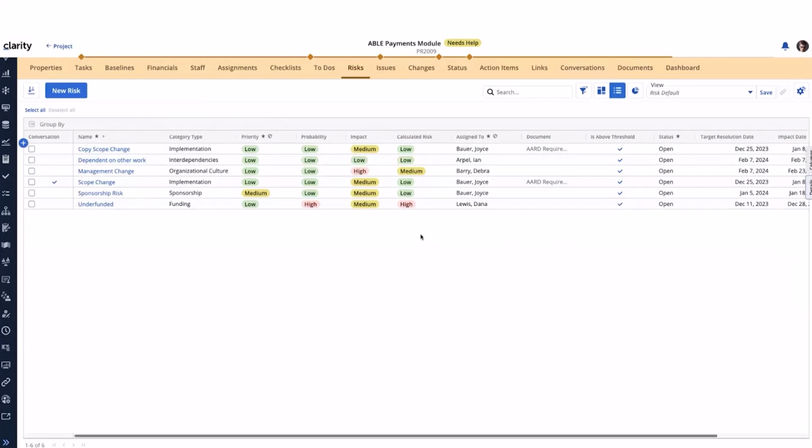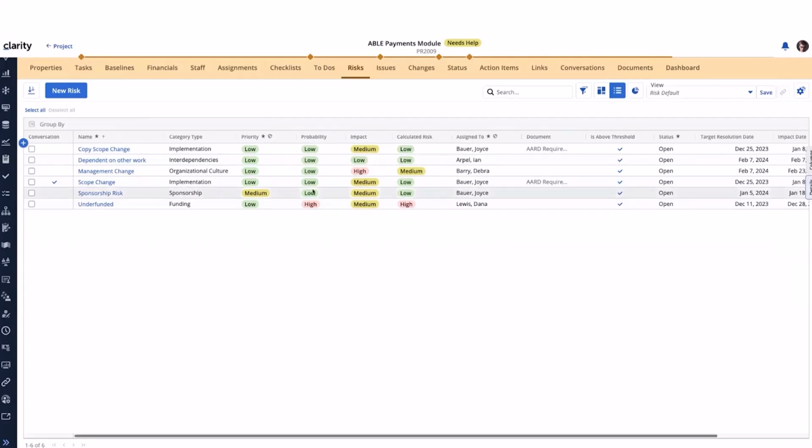So the administrator does have to enable this ability from a blueprint within the corresponding risk, issue, or change request module. So this capability helps users trace risks, issues, or change requests back to the originating item with easy access to relevant information. This capability is the same across investment types. So from a demo perspective, I'm just going to focus on the project area.